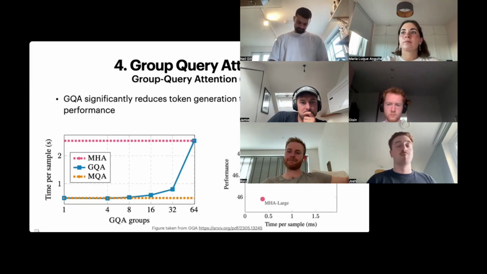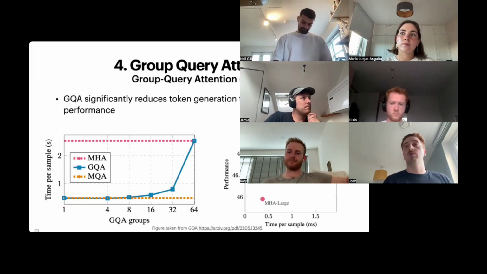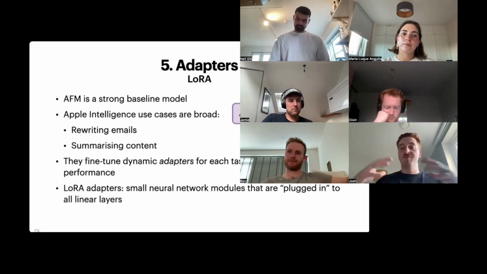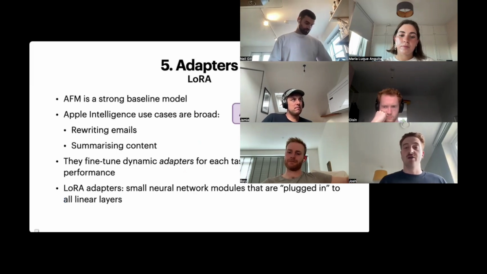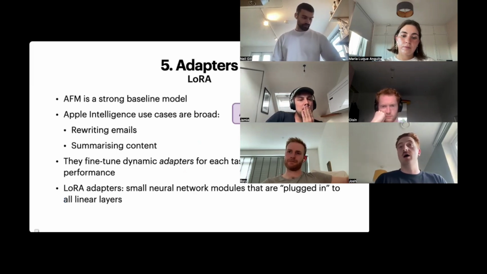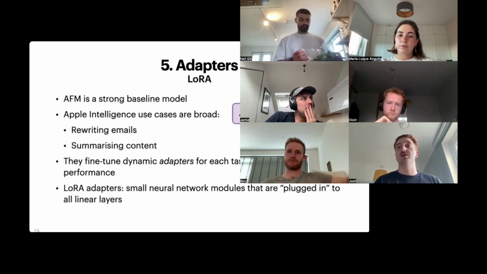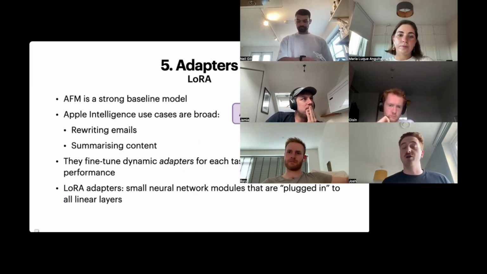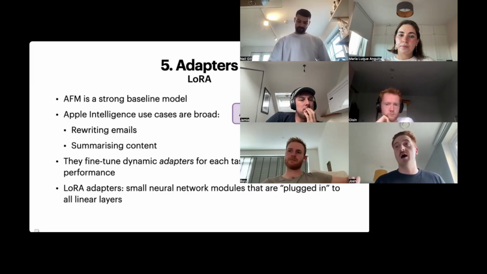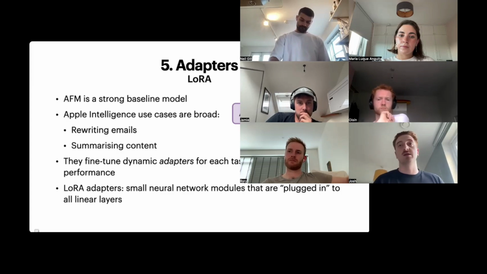It's done pre-training and post-training, and now what we're looking to do is take the singular foundation model we have and use it to power products. What they find is that the AFM on-device model is a strong baseline model, but by using adapters, they can get the model to have best-in-class performance across many, many different tasks. The same fundamental model can be adapted very easily.